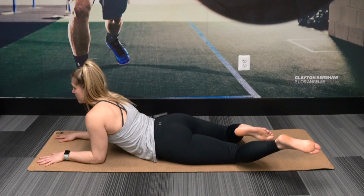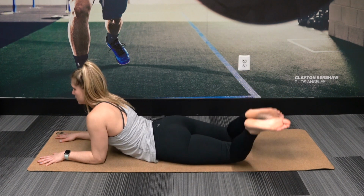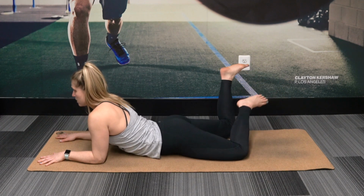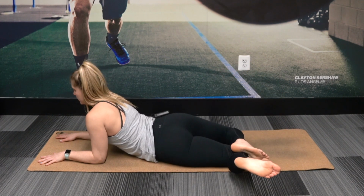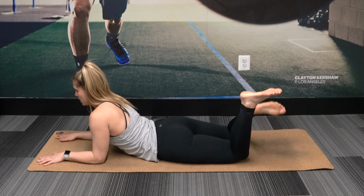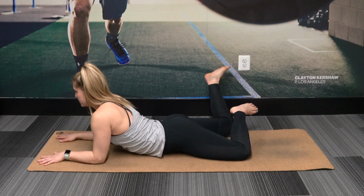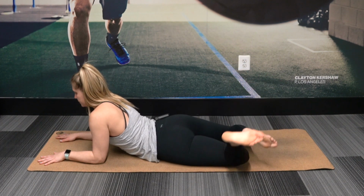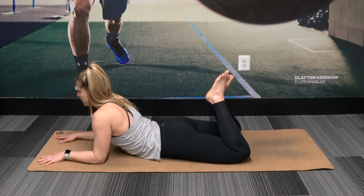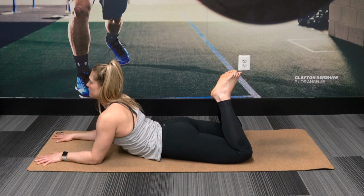From here, I want you to bend your knees and then gently rock your hips from side to side, as you start to notice and feel what's going on in your hips, quads, pelvis, core. So I notice when my feet go left, I feel it more because my left quad is tight right now compared to my right. And then find center, keep your feet together if you can, and then just pull your heart up and forward.